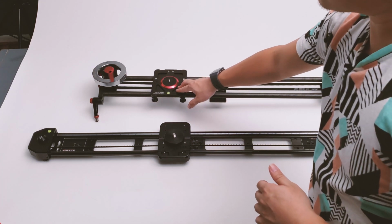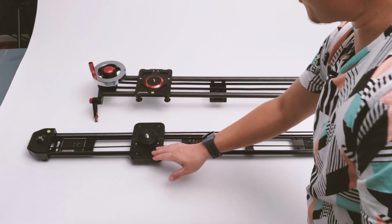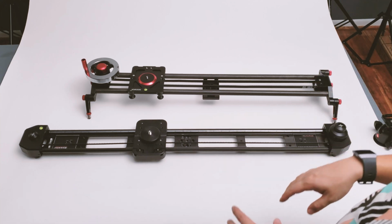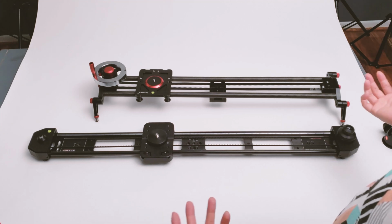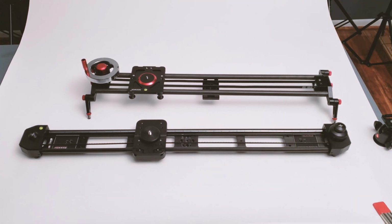Okay, so as you can see, I'm moving both. You can clearly hear that the Kessler is louder when you're moving it around. Okay, so next, let me mount my camera, and then we're gonna switch to the actual video footage of both sliders working. And then let me know in the comment section which one you think works better.